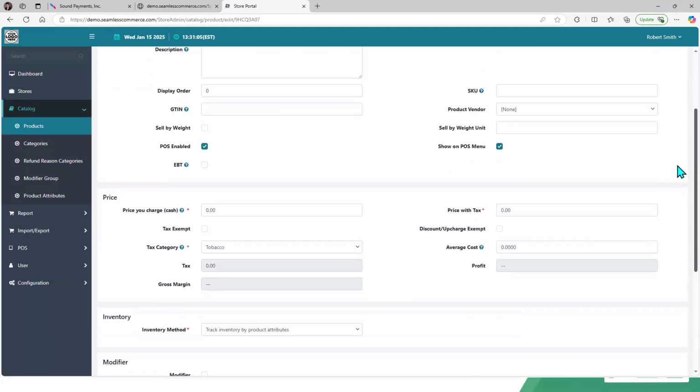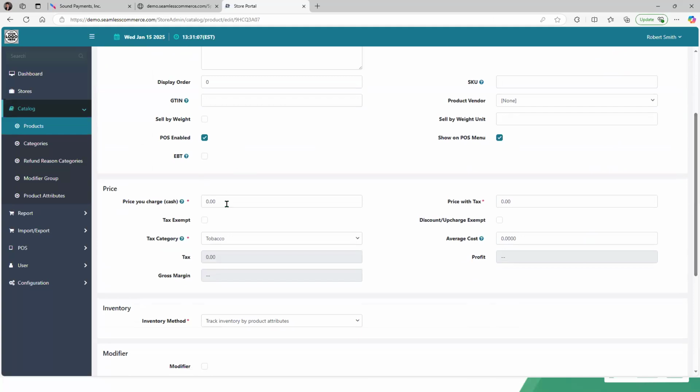Okay. So let's say that the vape pen right now costs $9.99. All right, and it's going to calculate how much it costs with taxes. But let's suppose that you want to have all round numbers. You want to make sure that all your products with taxes are a round number. You can actually set the price here, and the system will automatically calculate what that price would be pre-tax.